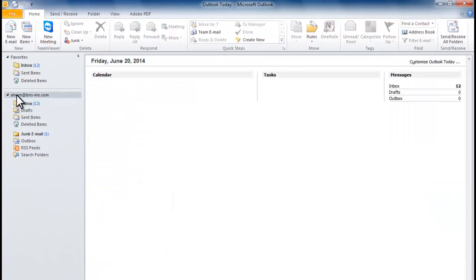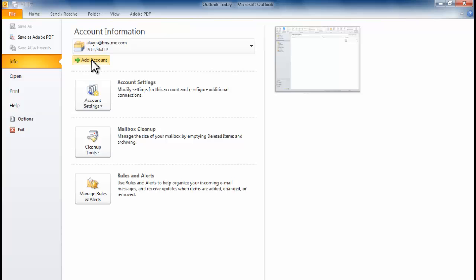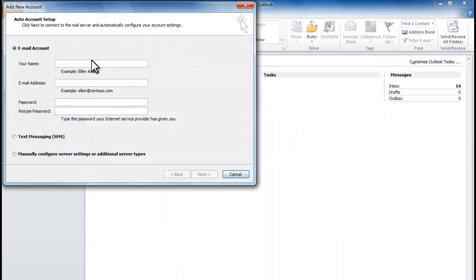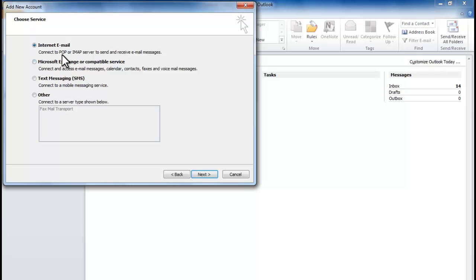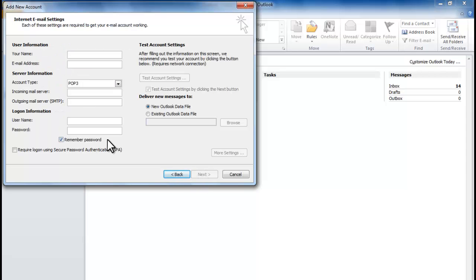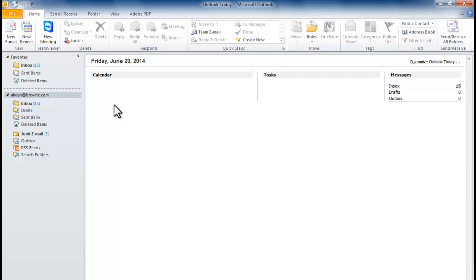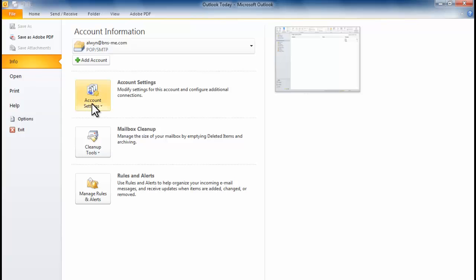If you have not configured an email address at the initial opening of Outlook, you can go to File, Add an Account, and the same window will pop up again. You can add an email account here, or again manually, and go Next, and do the same way and fill up your email address and add again. Or if you want to change your data file, that is your Outlook data file, you can click again File, Account Settings.